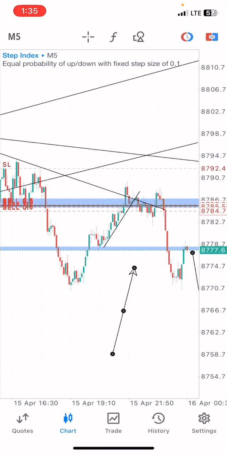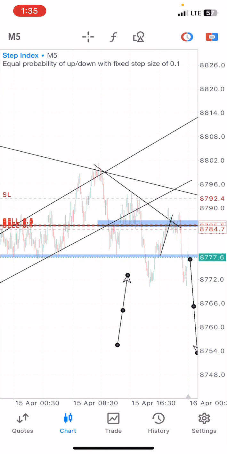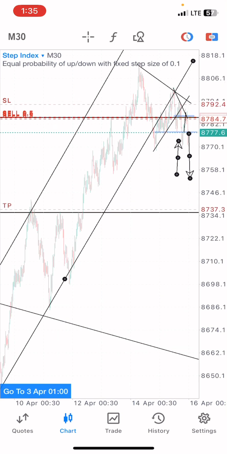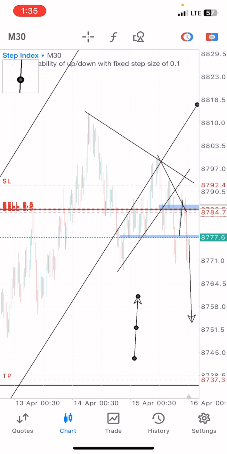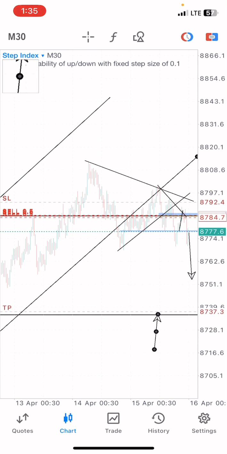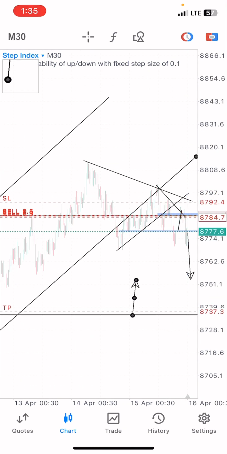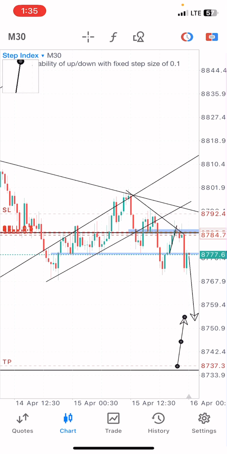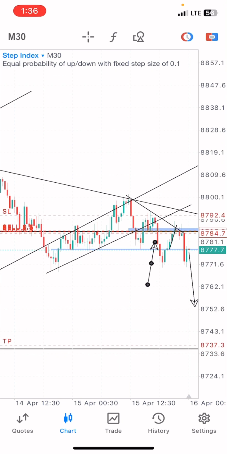So that's how I was able to get my sells on Step Index, and my target level is actually at this next level. That's my next target level. So that's the next key level of the market. I'm basically expecting this market to give us a nice drop from this zone down to this point. This is just pure price action, understanding the market moves and taking note of the key levels, the important zones in the market. Just apply all these things, and you'll see yourself making progress in the market with the trades you take. So basically, we expect more sells from this point.